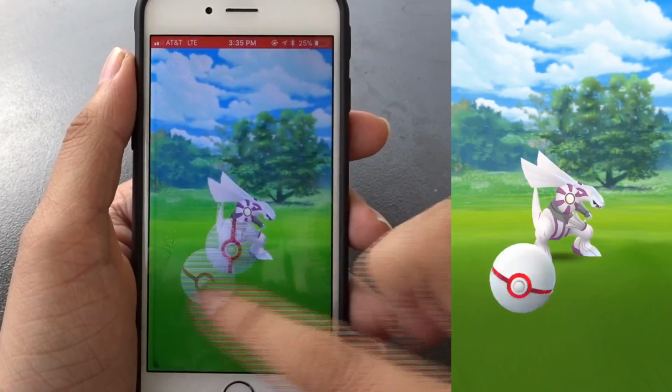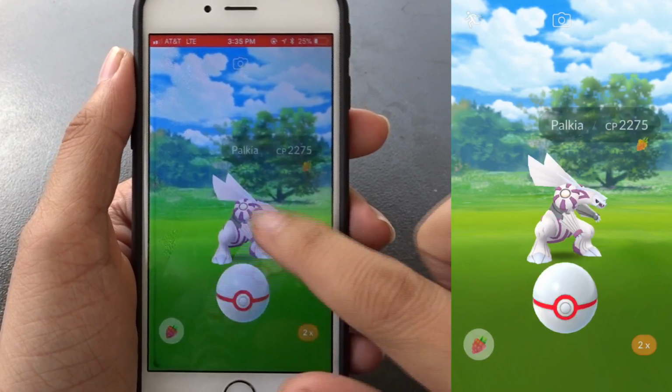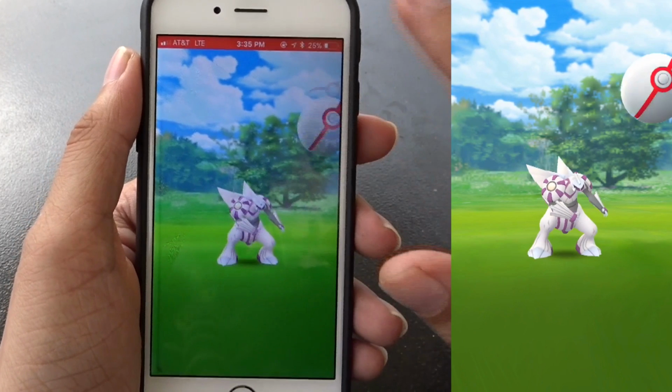So let's roll back the clip right now so I can show you guys exactly what I'm talking about. What you want to do is start winding up in a circle as I am on screen, and you want to throw to that upper right corner, but pay attention to exactly where I throw in the upper right corner.